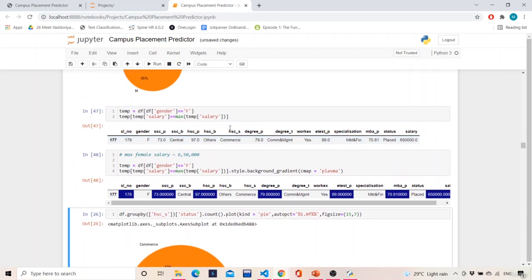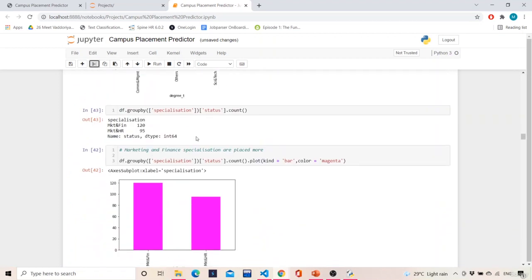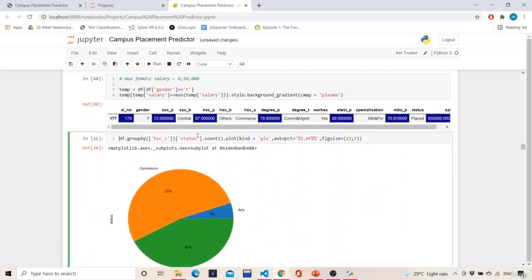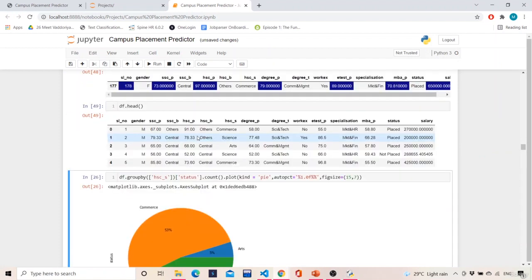Next we will look at the HSC column and see the status of that. If I look at the head part, I have this column HSC, and in that I have commerce, science and arts.